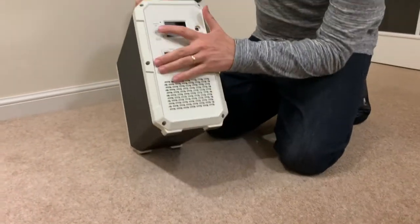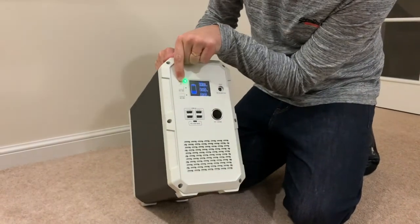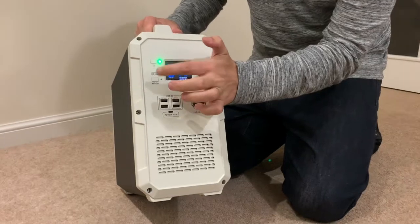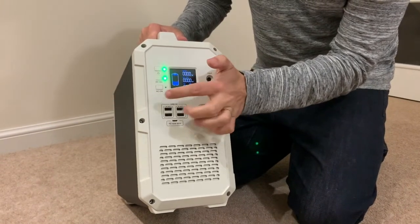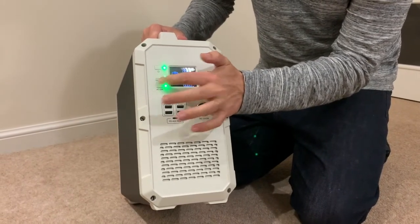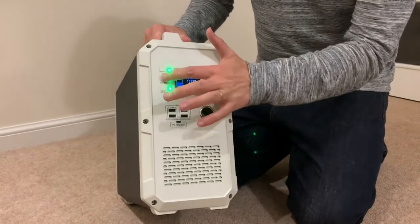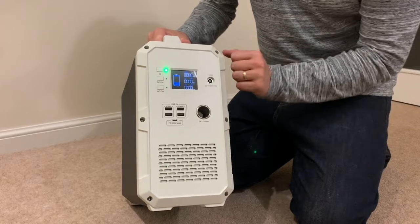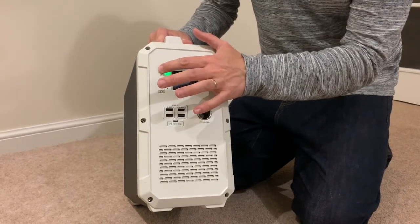To power it on, it's simple, you just hold this button for a few seconds, and then you click if you want the DC power on, or if you want the AC power on. You can have them both simultaneously, or you can just select one. And that's pretty much it.